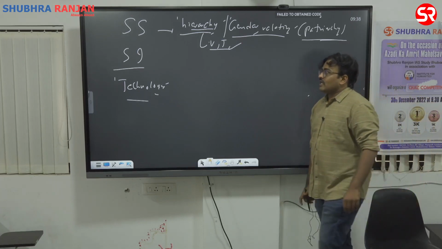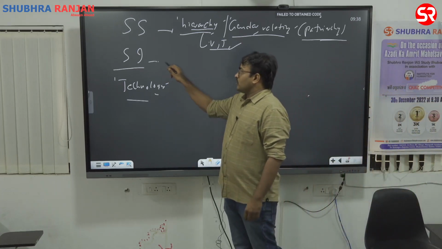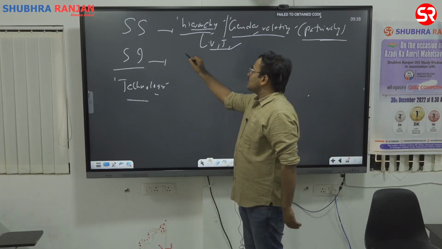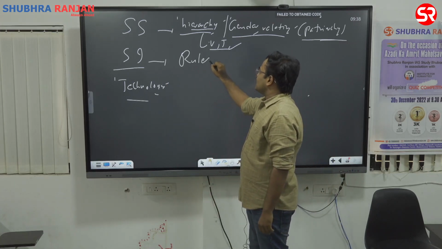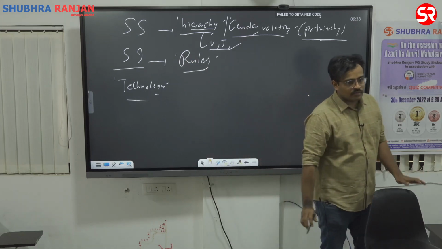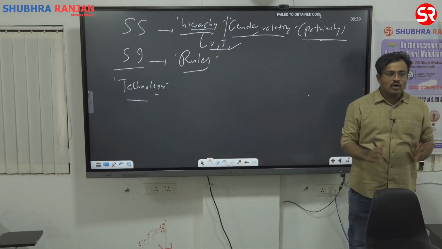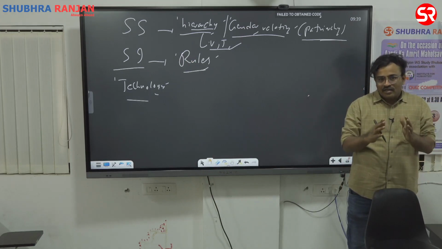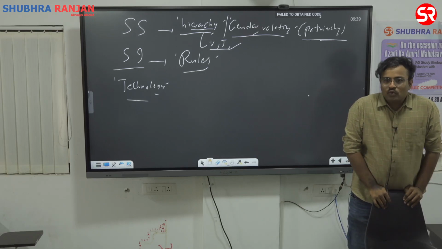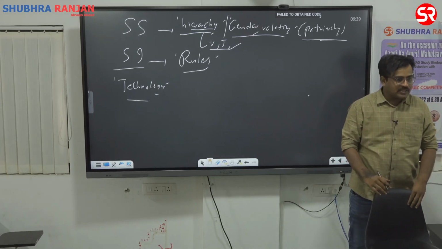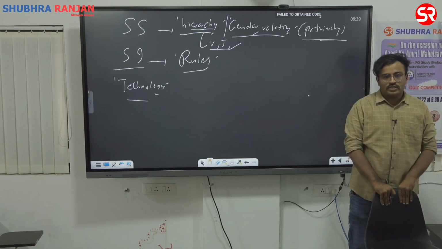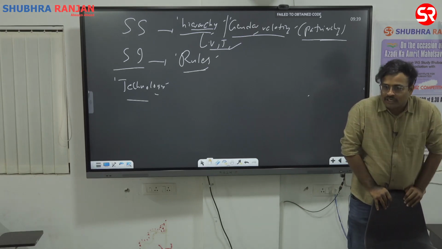Then the second one is this thing called social institutions. Institutions are nothing but the said and unsaid rules of the society. Structure is the outlook of how the society is in fact structured. Institutions means the rules of society, and these rules are sometimes said rules, sometimes unsaid rules. So as part of the social institutions, what are the social institutions of India?